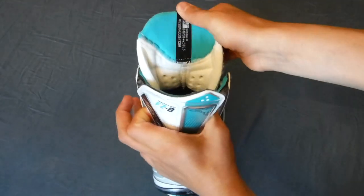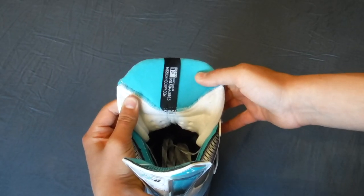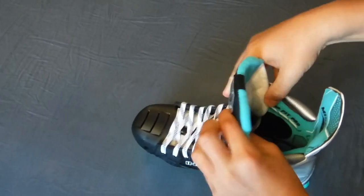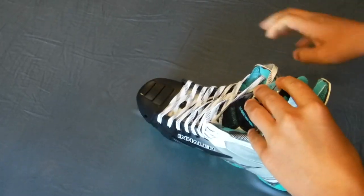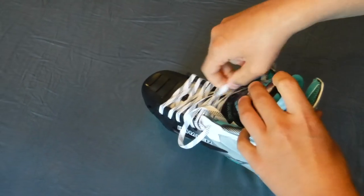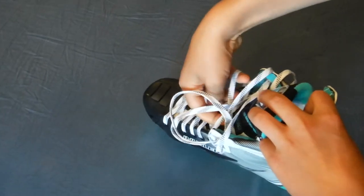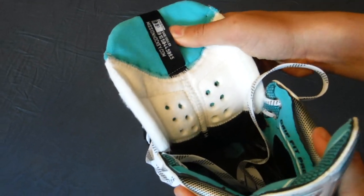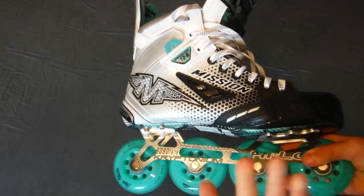The tongue — I'll show you the tongue real quick. It's a five-piece felt tongue, a true-vented tongue. It's got a bunch of perforations, holes in the tongue, so air can come through it and ventilate your foot. I don't really feel like the inhaler ventilation stuff really does much, but it looks cool either way.